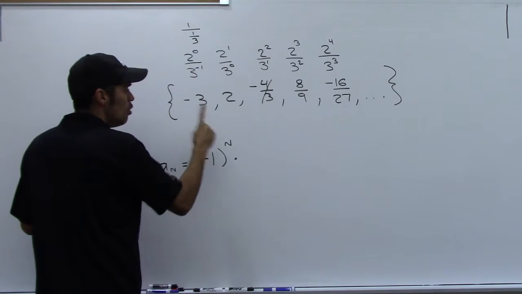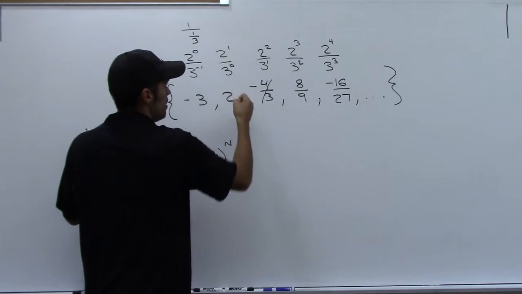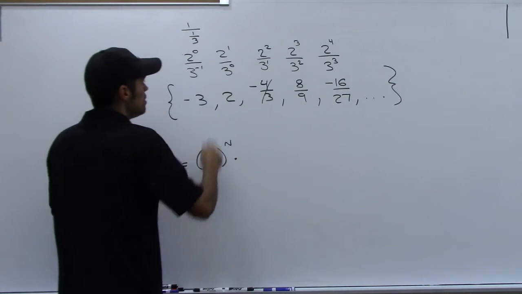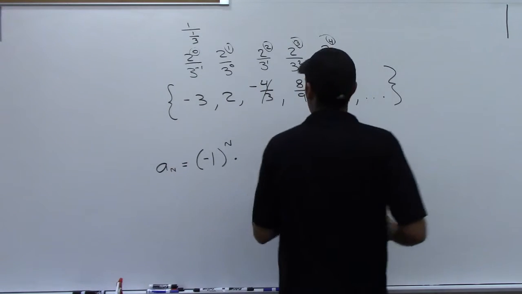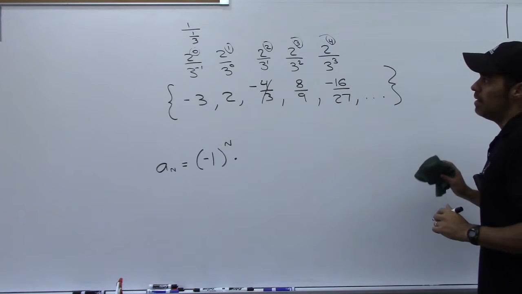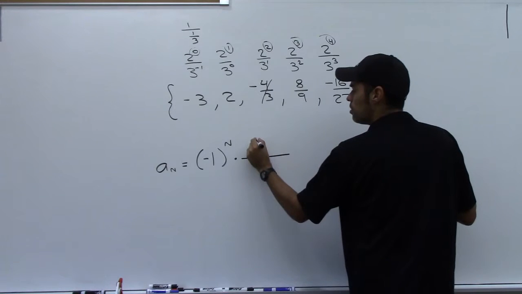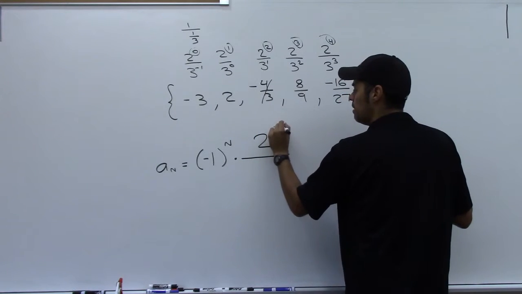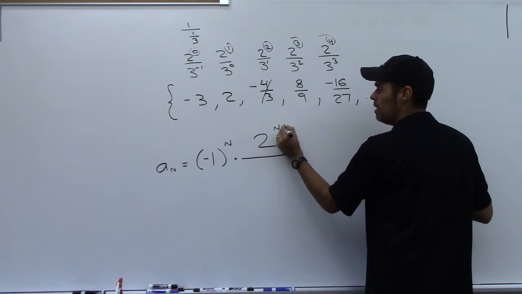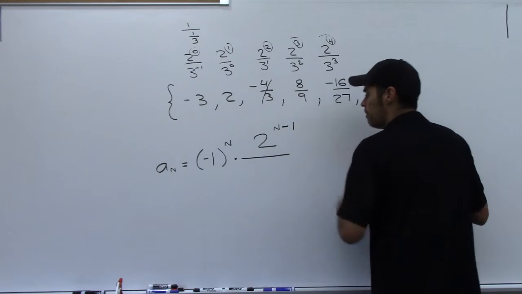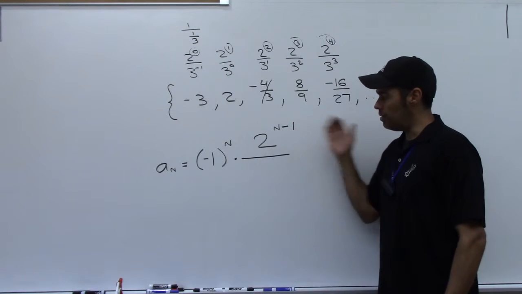So when I plug in 1, I need to get a 0 up here. Then when I plug in 2, I need to get a 1. And then when I plug in 3, I need to get a 2. So notice that the powers here, 0, 1, 2, 3, 4, those are just your counting numbers. And we need to start it at 0. So the top is going to be 2 to the n minus 1. The n would be the counting numbers. Plug in 1, then 2, then 3, then 4. But I need to start at 0, so I subtract 1 from that. And that way when I plug in 1, I get 0. Then I plug in 2, I get 1, and so on and so forth.